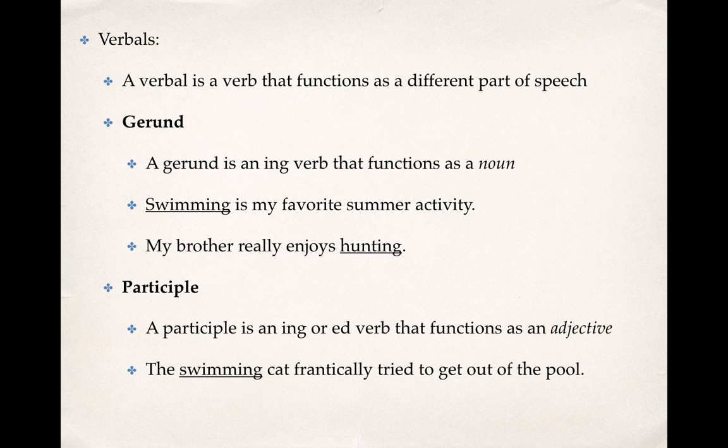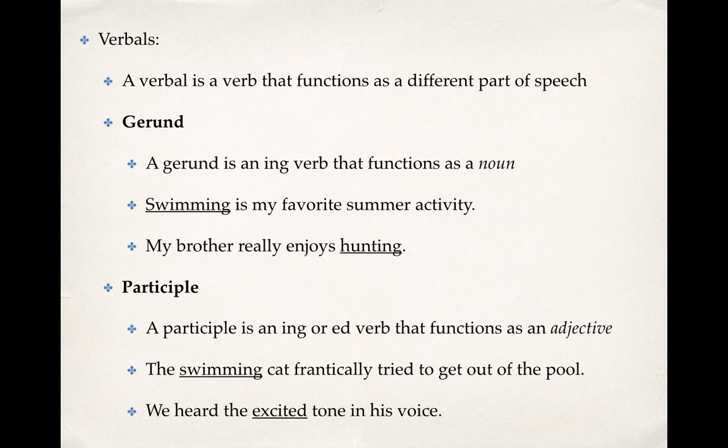And that's what differentiates how the word swimming functions in this sentence as opposed to that first sentence, swimming is my favorite summer activity. And this is vital for you to understand. If you are going to be able to tell the difference between gerund phrases and participle phrases, then you have got to understand the difference between a gerund and a participle, how one acts like a noun and the other acts like an adjective. Let me give you another example. Sometimes a participle can end in ed. We heard the excited tone in his voice. So to excite, that's a verb. Here we have the ed form of that verb, excited, functioning as an adjective, modifying the noun tone.